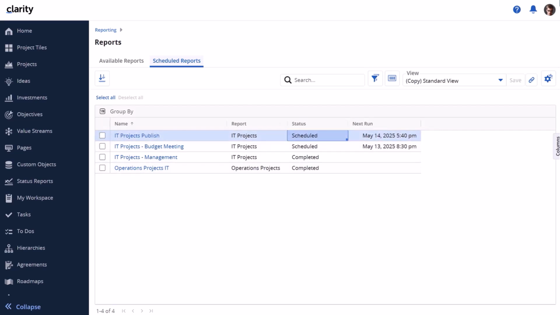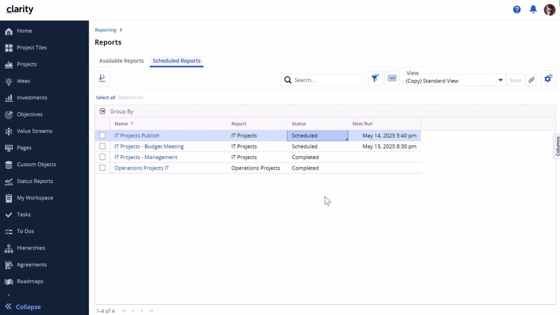Any changes that you make here in the grid, of course, which is just the name, will apply to the next scheduled report. And the next run date here is based on the user's browser time. On this tab, you can click on the schedule name to open up the schedule modal again, and you can view any settings that you have in your schedule, and you can also make edits under certain situations.